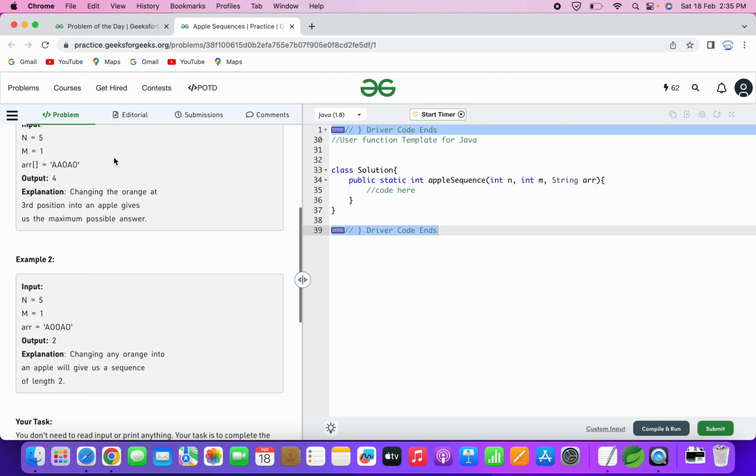For each iteration of that loop, the code will calculate the length of the current window as right minus left plus 1. That means the right boundary of the window minus the left boundary plus 1. And we will update the max length variable, which will be holding the maximum sequence we have seen so far.